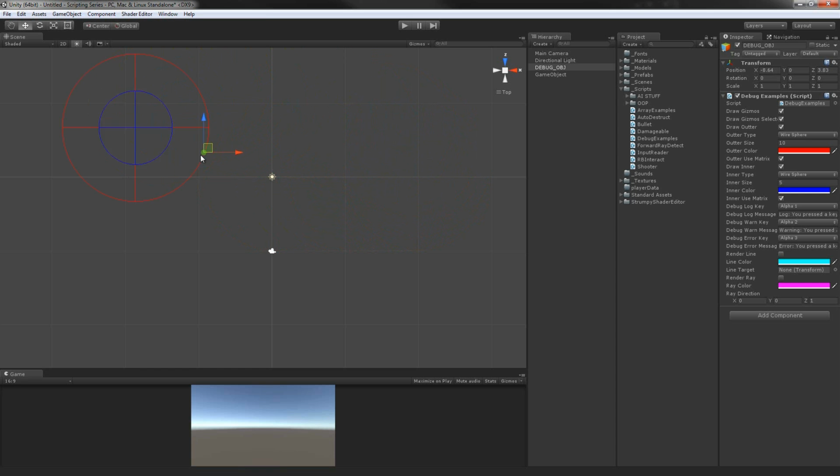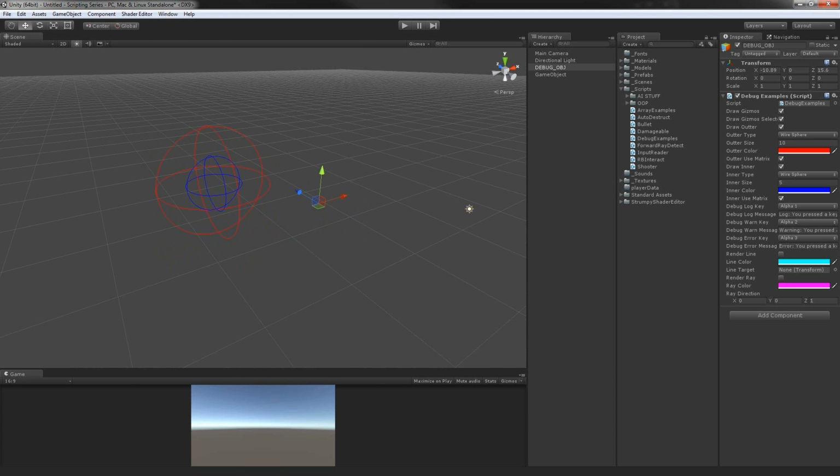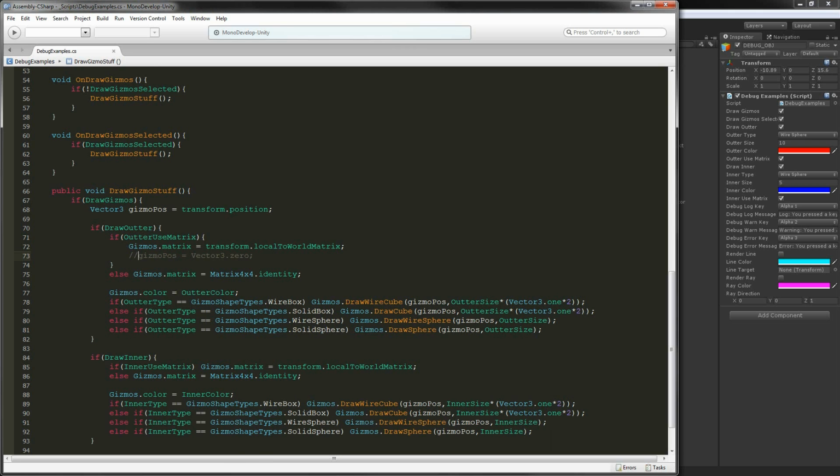So as I move things around, it's going to move it twice that distance. That's what's actually going on there, because the matrix is telling it to do that, right? The matrix is saying, hey, use your local position. Oh, by the way, the local position and the world position are both happening, so use both.